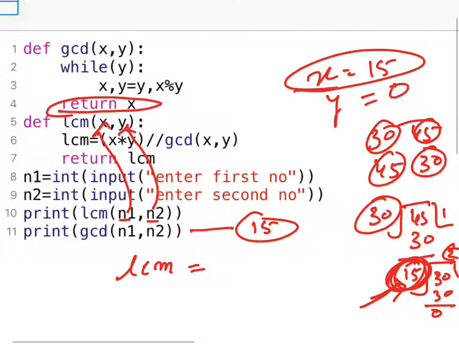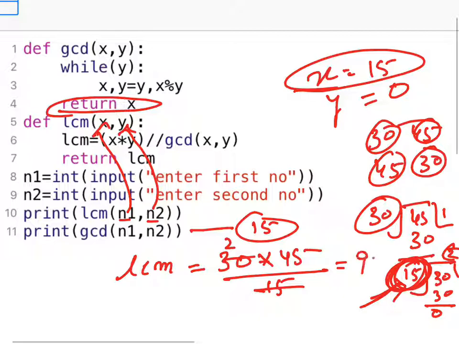Suppose you have given 30 and 45, or 45 and 30, and the GCD we got just now is 15. So 15 goes into 30 twice, and 45 times 2 gives 90. If you find the LCM of 30 and 45, you will get 90 in a simple way. So this is the simple logic.